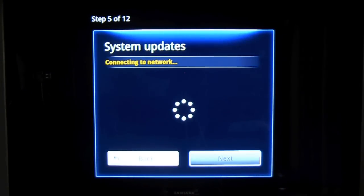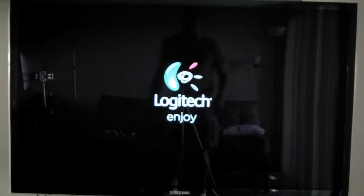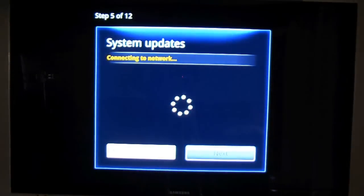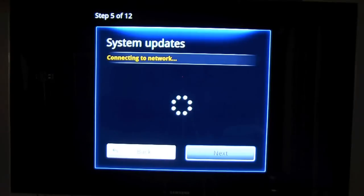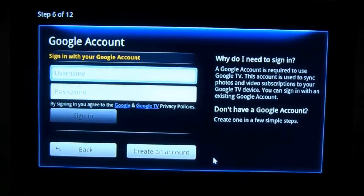10 to 15 minutes, we'll be back. We got sound — it started up. Didn't have sound before, so hopefully from now on we will. This is what you get when you buy a Rev A device. It already installed the update — it took less than 10 to 15 minutes, which is nice. Let's see what we have here. Hopefully it just sees my Comcast cable box. Oh, we're at step five again — system updates. It might just be checking for them. Systems up to date — very nice.